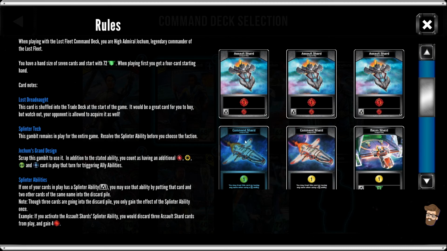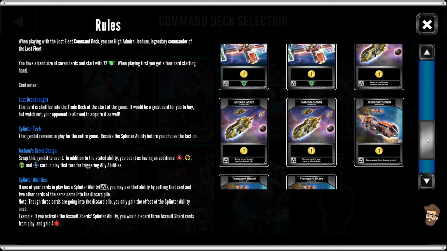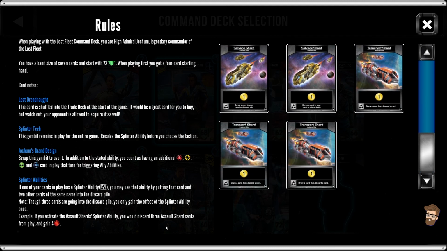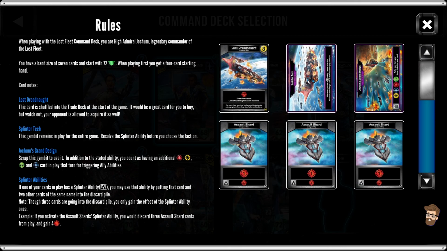3 cards of the same name. So you can do an Assault Shard and 2 Command Shards, 2 and 1, or you can do it with the Recon Shards to get you extra authority. Okay, this is starting to make sense now that I'm reading this, because the Splinter abilities, as far as I saw in going through the decks and whatnot, I was not seeing that. So you get the trade and all that stuff. You can discard them to get those extra abilities.